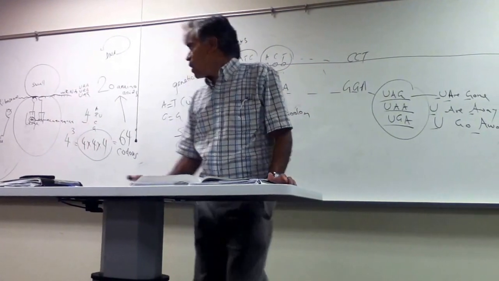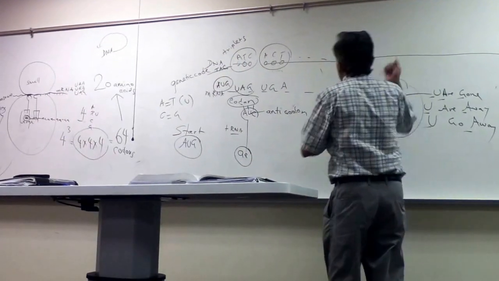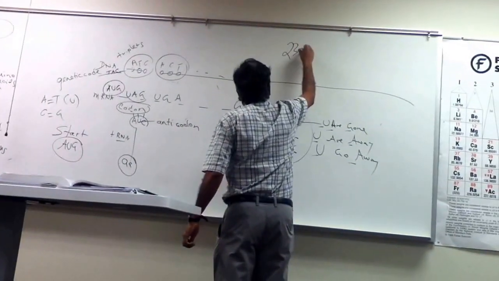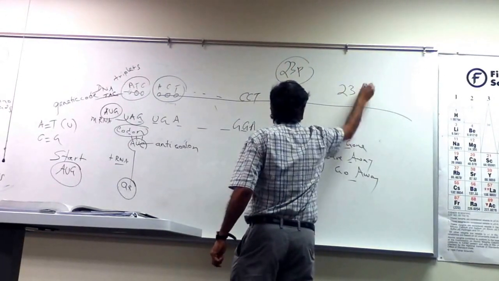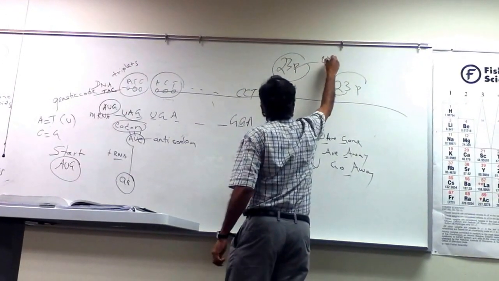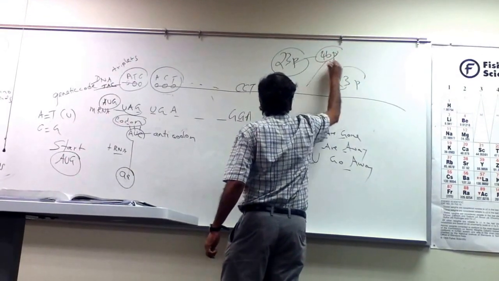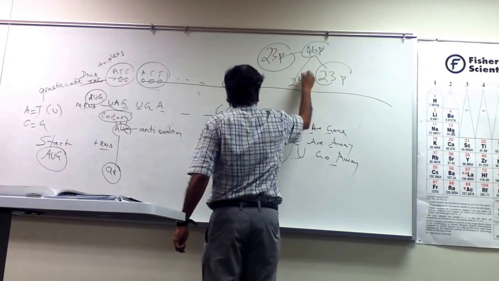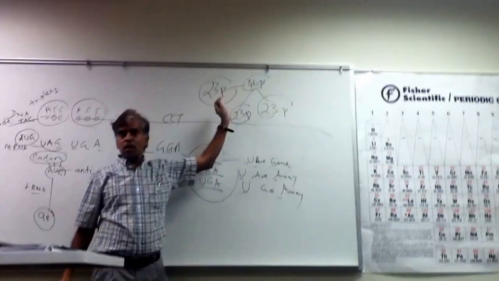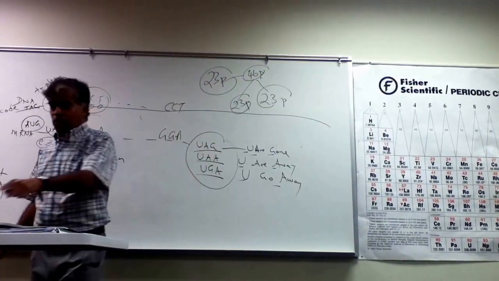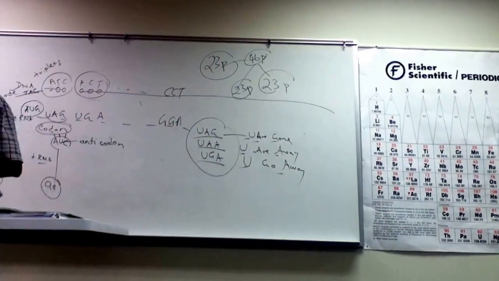Okay, normally a human cell has 23 pairs of chromosomes. So if you have to make a daughter cell with the same number, you have to first make it 46 pairs, then only you can split into two. And this goes on and on and on. So you double and duplicate, double and duplicate. This happens during that M phase, which is the mitotic phase.